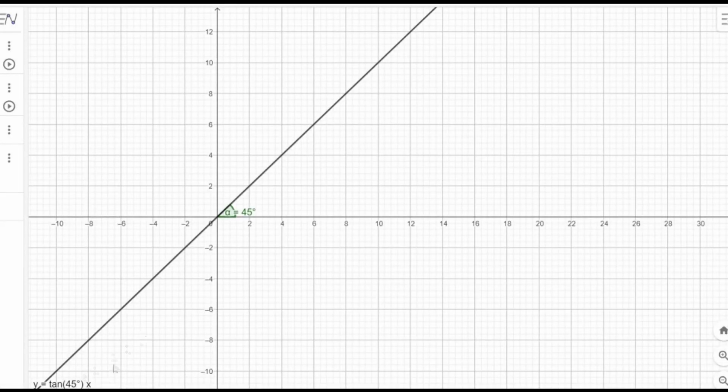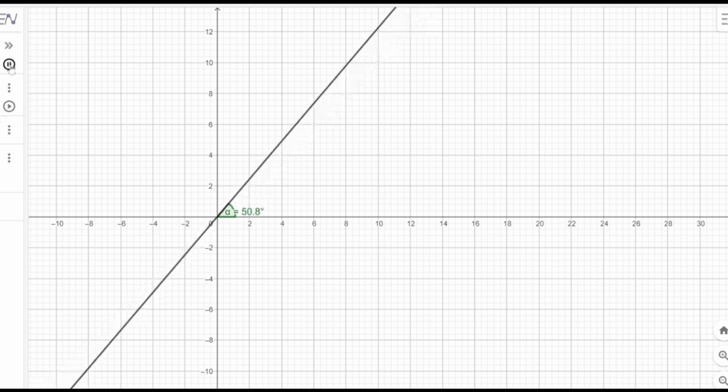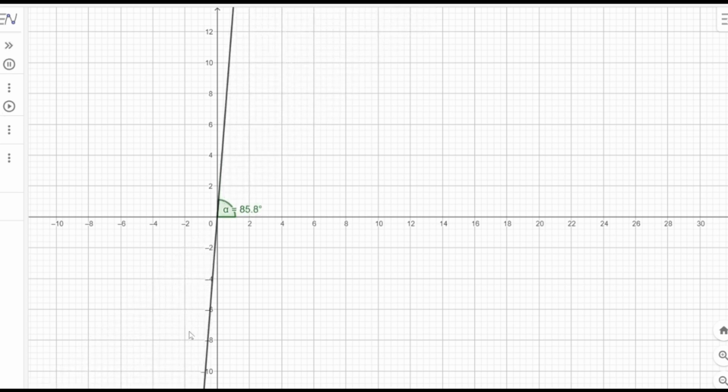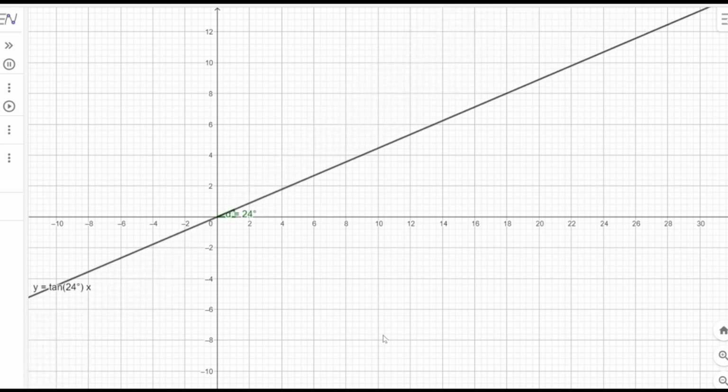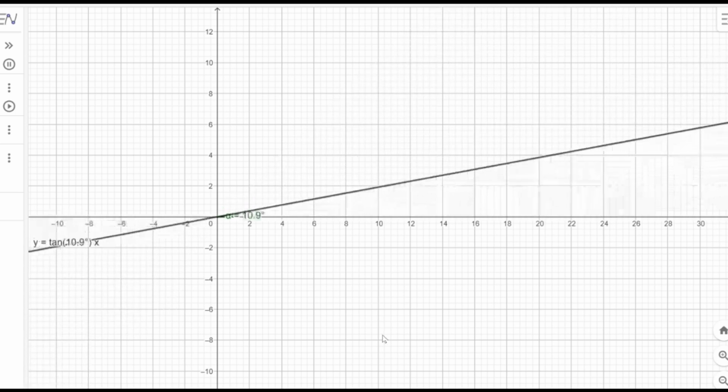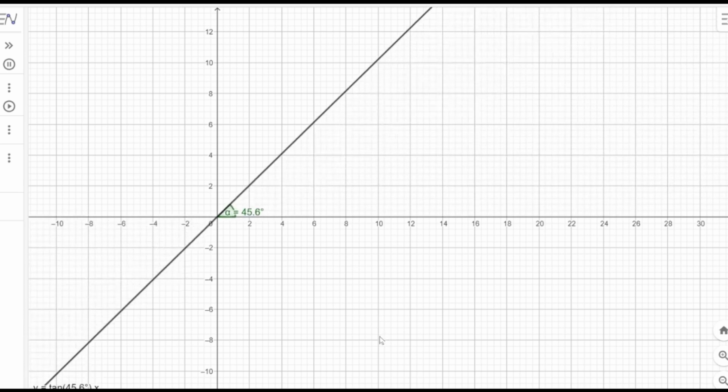Each line has a different slope and a different intercept. I have drawn a line that is passing through the origin of the coordinate system, 0, 0. I have not given any intercept here. I just took the line equation y is equal to tan 45 x. Here 45 is the angle of the line, and tan 45 gives the slope of the line, that is m. So I wrote the line equation in the form of y is equal to mx here, where I keep changing the angle from 0 to 90, and I'm not giving any intercept. See how the line changes: as the angle changes, the line equation changes correspondingly. So these are different lines with different slopes.